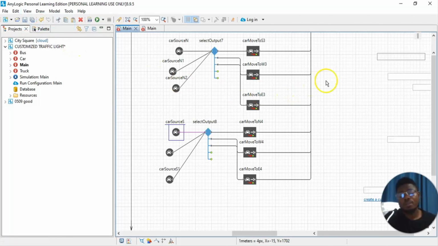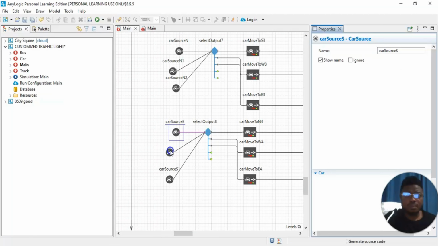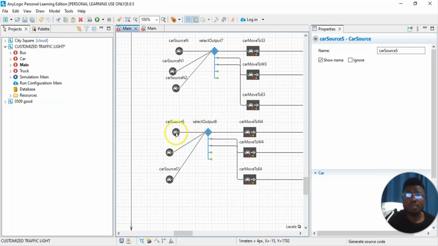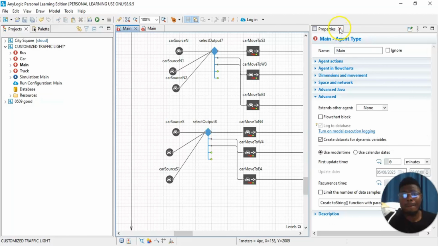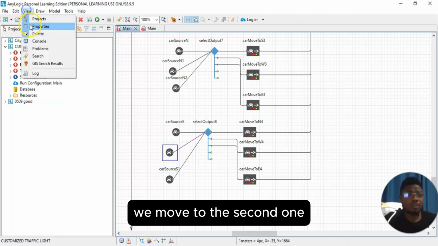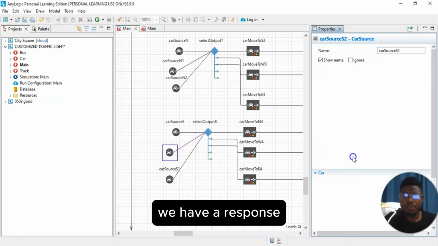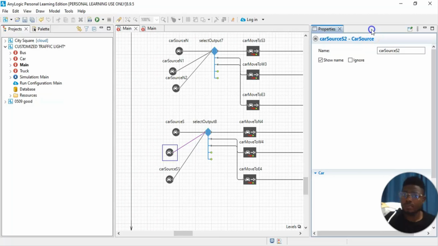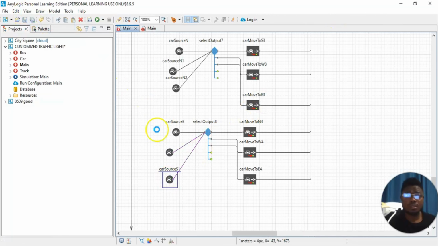We do it in the order of car, bus, then truck. So this can be the car. We move to the second one. We have it as bus. And the third one is truck.